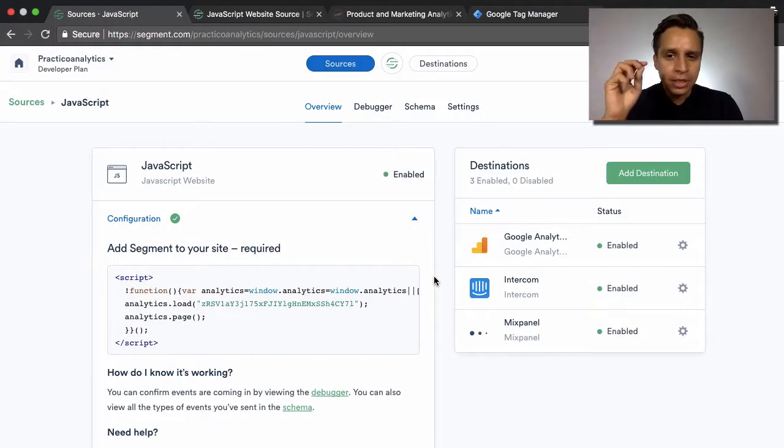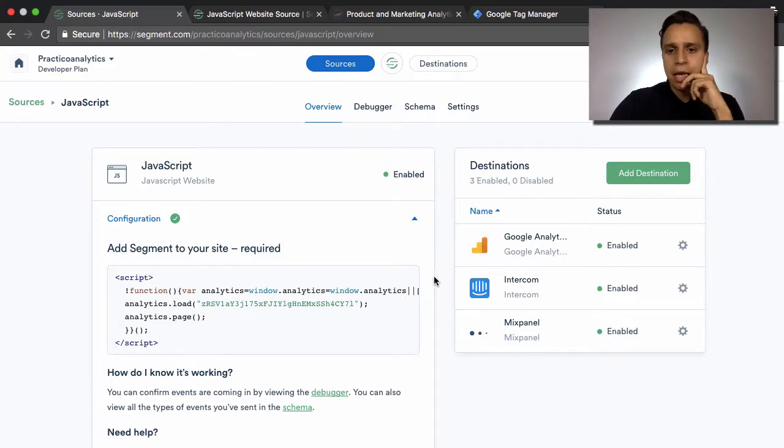Another common question is the ability to use Google Tag Manager and Segment at the same time. Now, there's some overlap between them. So if you do see, oh, they seem to be doing the same thing, you are partially correct. They do very similar things. Now, you can actually use them together. And there are two ways. You can either load Google Tag Manager through Segment, or you can load Segment through Google Tag Manager, right?